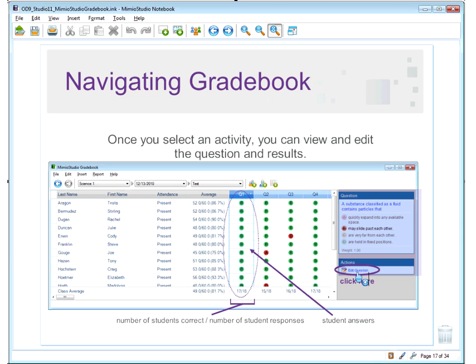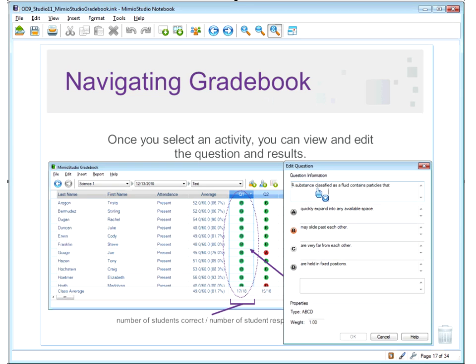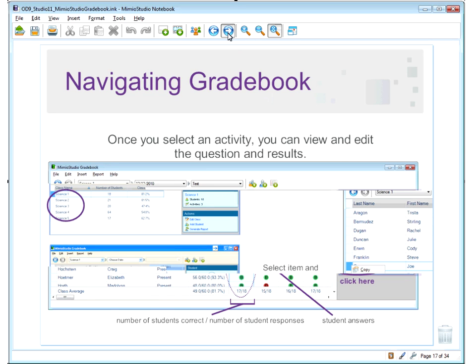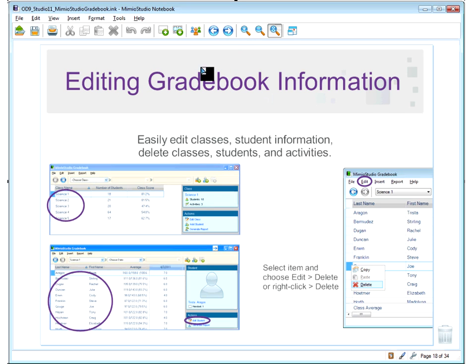That particular question, when it's highlighted, is going to show you that question right here. And you can always come back over here and edit the question if you would choose to. So if I would click on the Edit Question, it's going to give me the ability to change anything about the question. Maybe I put my answer in wrong when I put this test in. So I can automatically change maybe from answer B to answer C, and it will automatically regrade everything. So that time that I would waste because I made a mistake is done by the computer. That makes it really a nice feature. So again, once you've selected an activity, you can view and edit the question and results, and you have a lot of power in what you can do there.